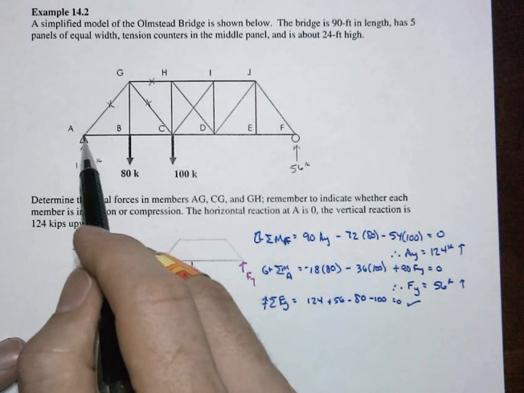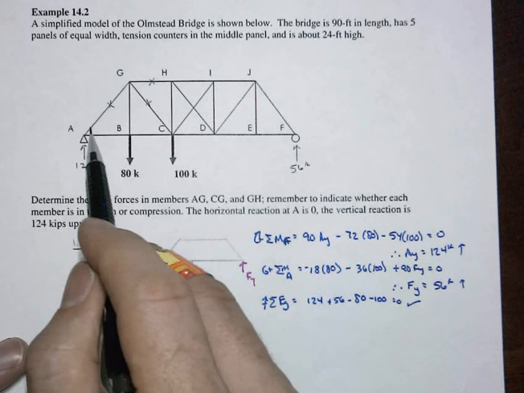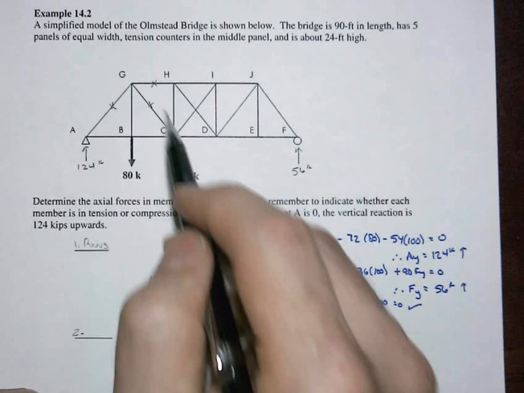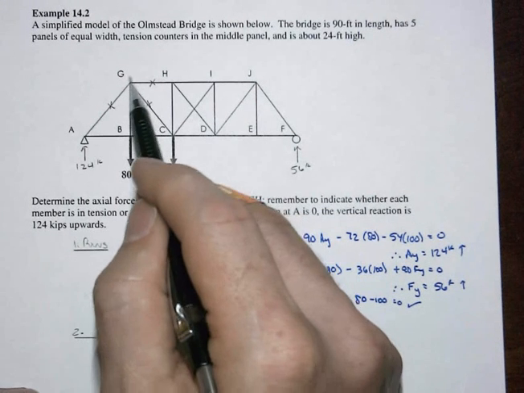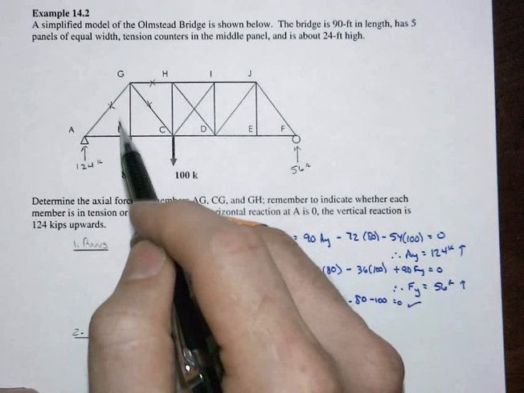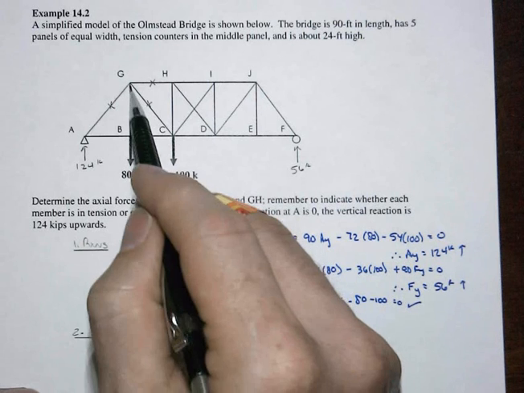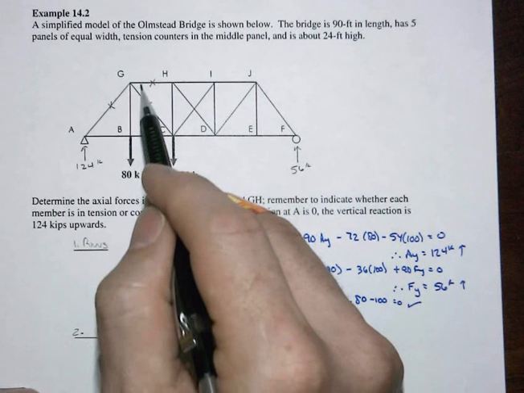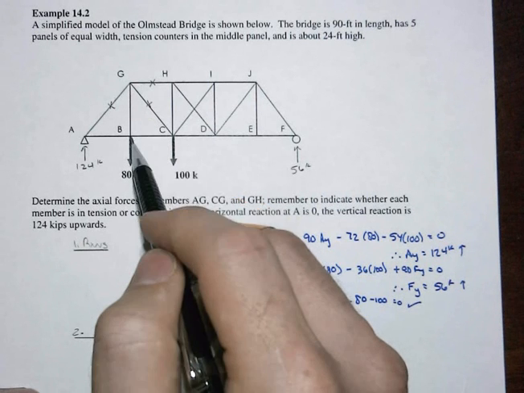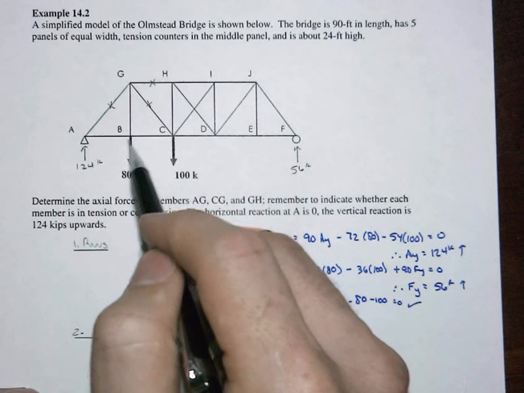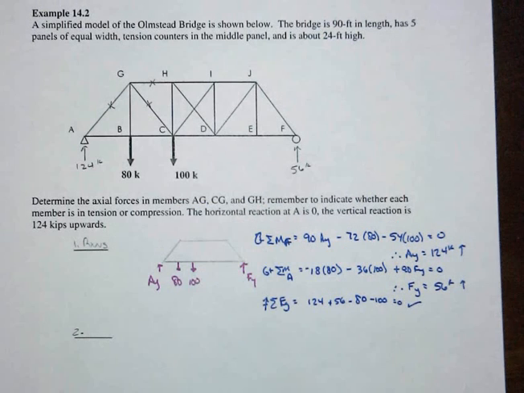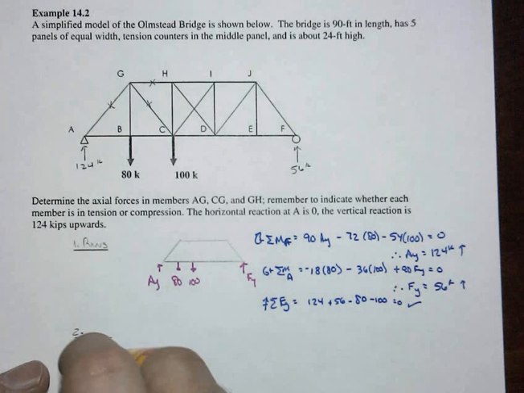Check mark. That's good. If I come up to joint G, notice I've got 1, 2, 3, 4 forces, one of which I now know. But if I only knew BG, then I'd have 2 equations, 2 unknowns to find the final 2. And I can go to joint B to find that pretty easily. So I already know I've got a relatively easy path here to do the analysis.